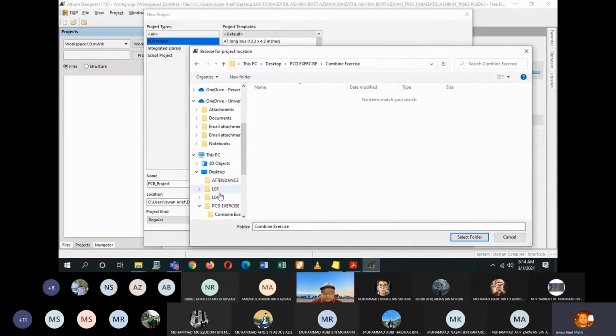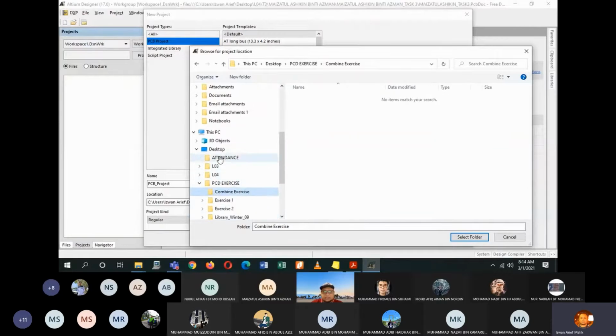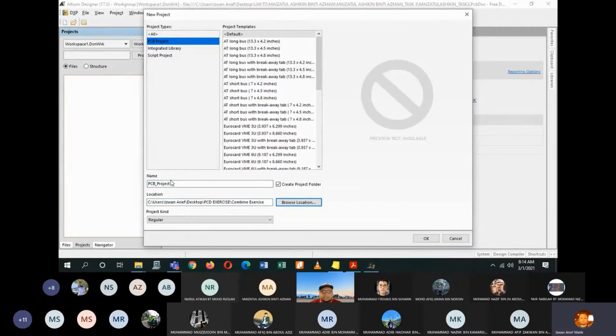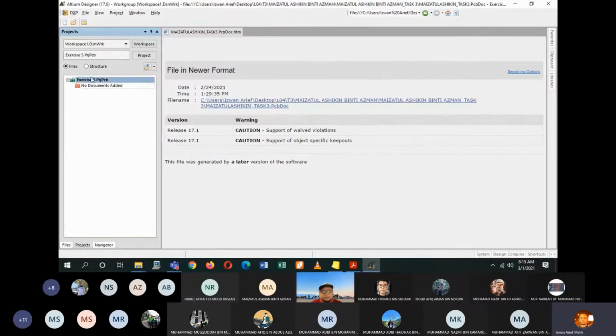I saved it on my desktop under my PCB exercise folder, in the folder combine exercise. Select folder. For the name, you may change it to any name that you like. I'll go with exercise 5. Template, leave it as default size, project template. Then click OK. So now I have my exercise 5 PCB project.